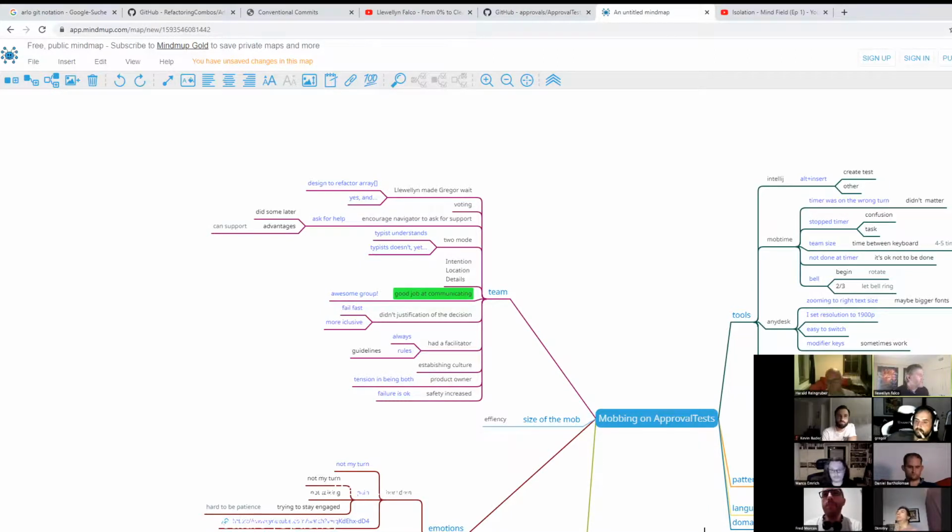So I have no idea domain-wise what's there, but I assume a lot of you observed a lot of things in the domain because you started getting much quicker and more fluent as we went. Yeah, probably one thing to note there is that a little bit more introduction in terms of how this thing actually works would have helped, I guess. Because in the beginning, we were completely clueless what this actually does.